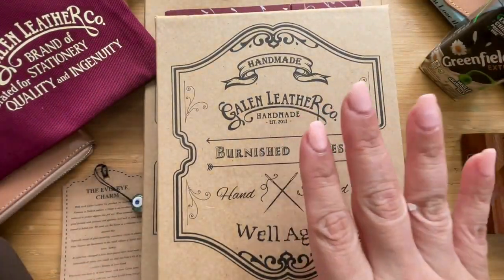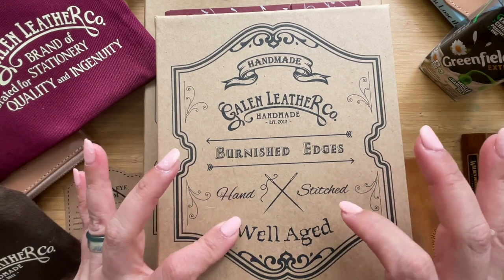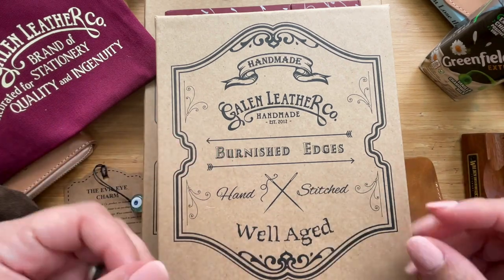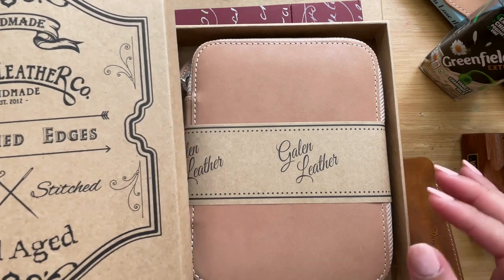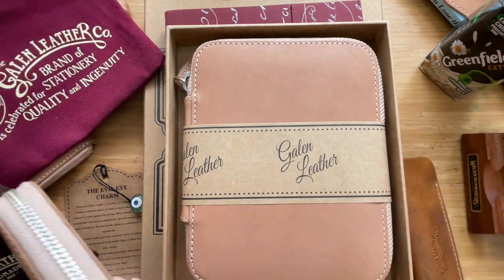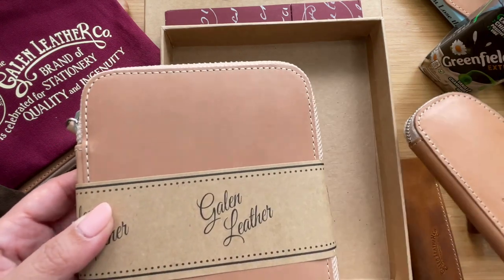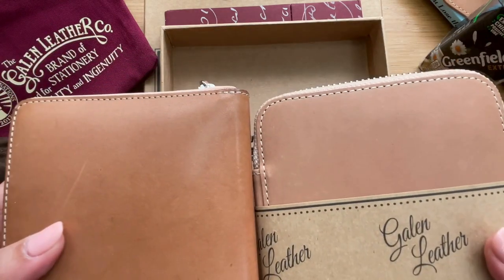Finally, we have what I got. As mentioned, I got two cases: the Kaweco case — a 14-piece Kaweco case — and a 20-pen case for my longer pens. Let's open up the first one, the one for the Kaweco pens. Ta-da! There it is — the undyed leather. Undyed leather after a few months of use looks like this; it comes in paler and becomes more brown the more you use it. You can see the difference in color with the one I really use every day.